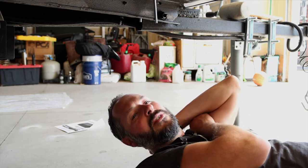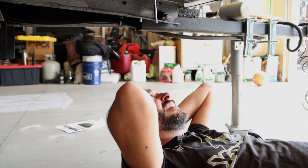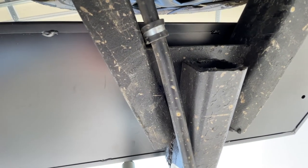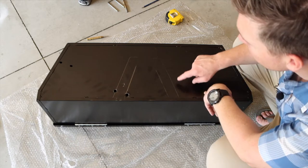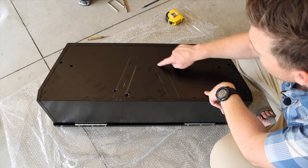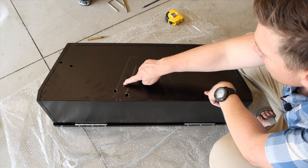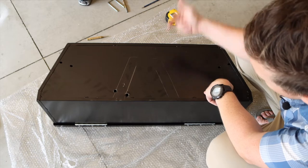I think it's going to be a stronger connection overall, and it's going to be guaranteed that it fits and works. We have a titanium bit that'll be able to pierce it. So we're going to use the outline of the frame to pick a couple spots where we think would be good to anchor it, drill those holes, put it on there, and then open it up and drill through the frame.